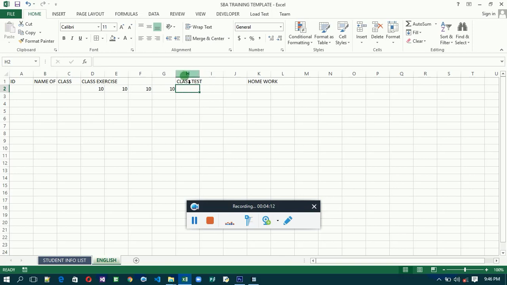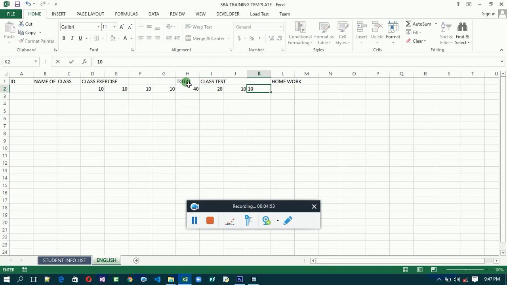So you can select this side, the active cell, then you go to the ribbon and click on insert. You are inserting a sheet column. So you insert the column, then you get a column, and you head it as total. So the total is 40. Then class test we have 20, then the next one is 10, and the next one is 10.